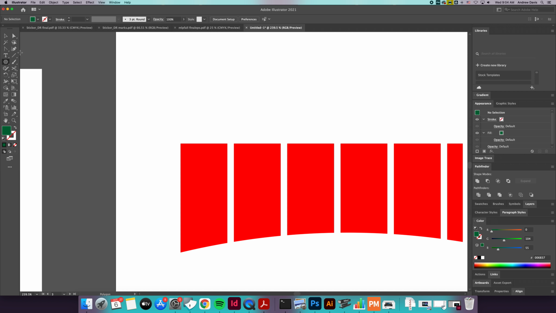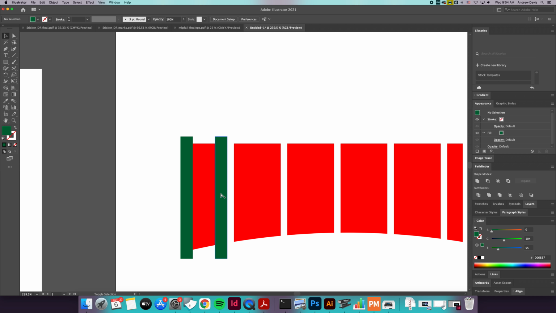Actually, I'm not even going to use this. I'm going to use the pen tool. I think that would be the tool to use. Actually, I'm going to use a rectangle. Decide on this is going to be my line for this section. This is going to be the line for this side.